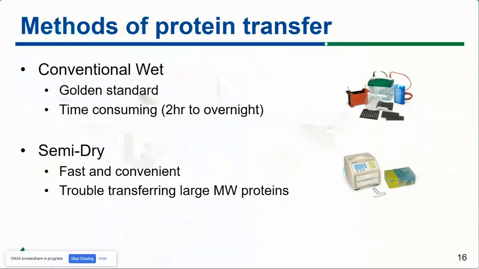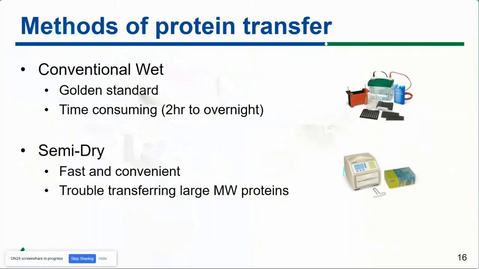Now, there are also some devices on the market where you can use the semi-dry method, and it uses a lot less buffer and is a lot less messy when you set it up. You can do the transfer and finish it very quickly. But the downside is whenever you have a protein that's just a tiny bit larger than it likes, it won't transfer very well. And so that kind of bothers a lot of researchers, me as one of them when I was working in the lab.